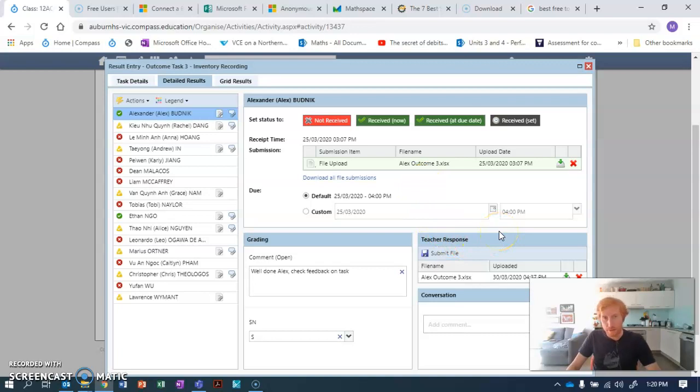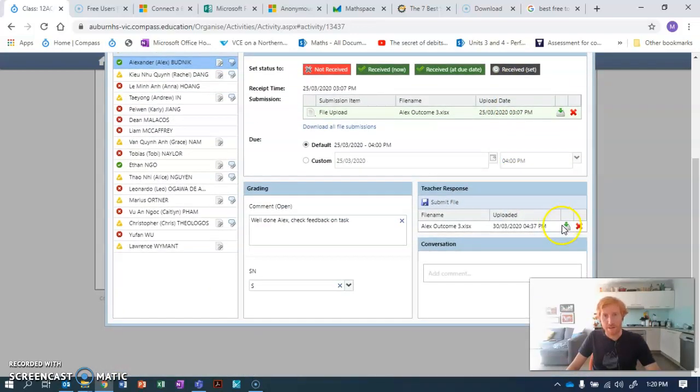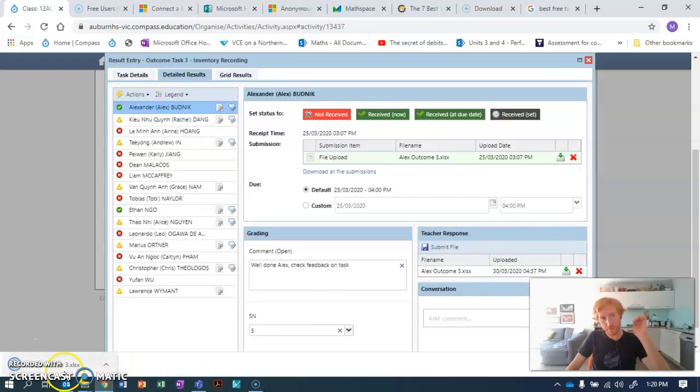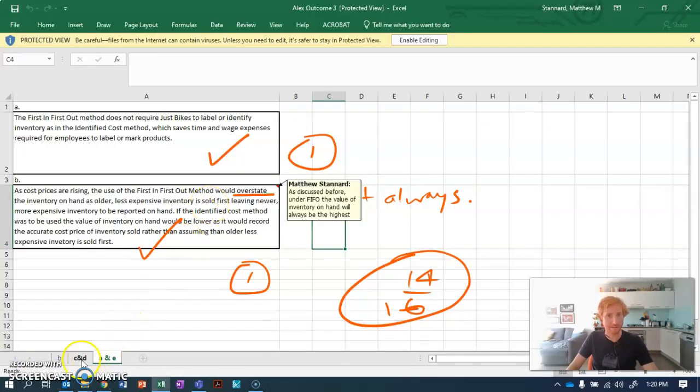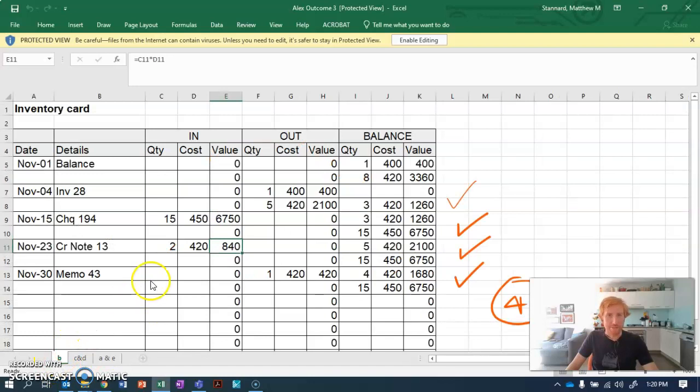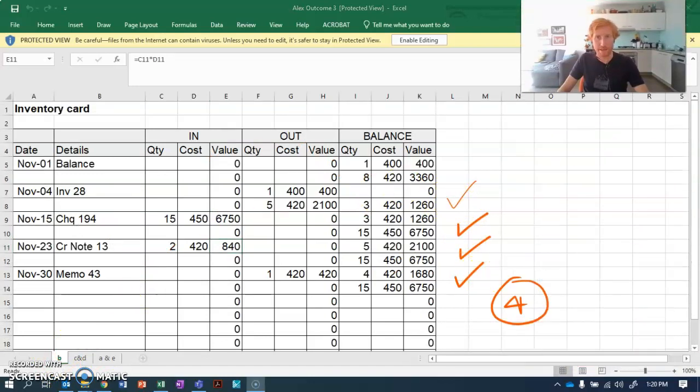Then when you upload your file, I can then download it. And then on the actual task itself is where the feedback is. So I'm just going to look at Alex's in this video. I'm able to correct each line as we go, and that would tell me whether, so that one was worth 4 marks, and I can make corrections on the page.